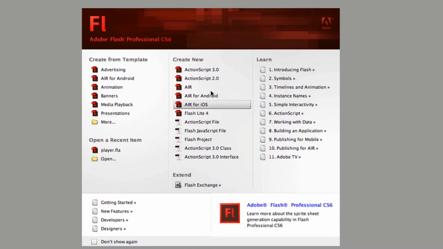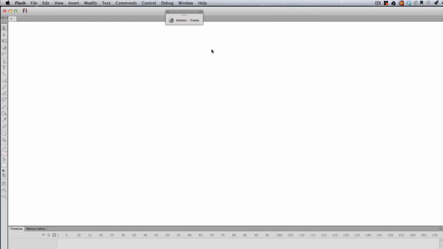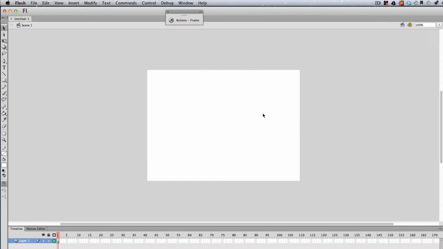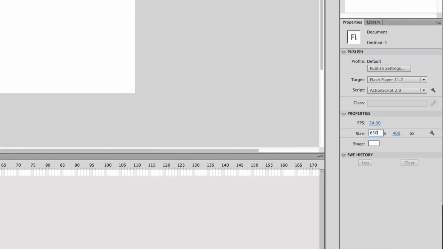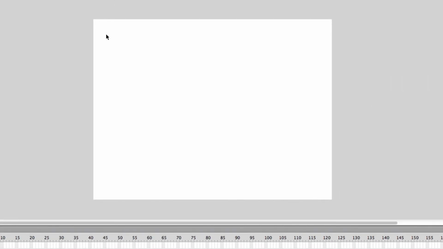I can now come into Flash, and if I'm creating an ActionScript 2 animation and I want to make sure that the animation fills the entire screen, or if I'm using Swish, then I would just adjust my stage area to be 650 by 492, and now my stage area will fit perfectly inside of my presentation area to be able to wrap all of my different animations, all my images, all my videos together inside of one SCORM package. So that's how you find out the presentation area, size, height, and width, and how you can adjust your content in order to match within that presentation size, height, and width.